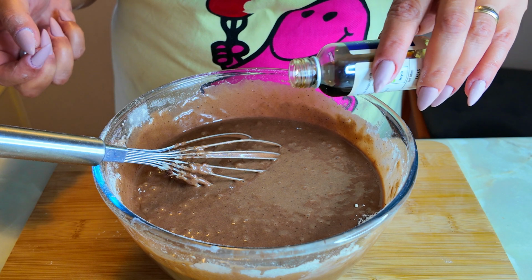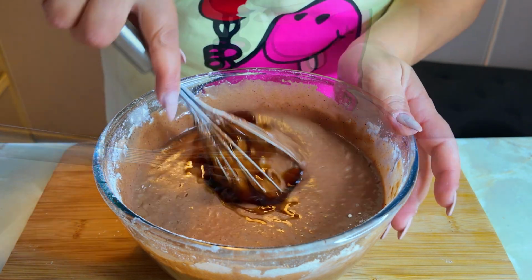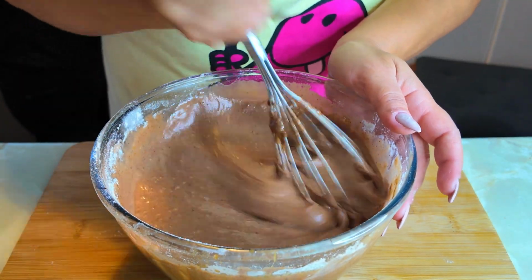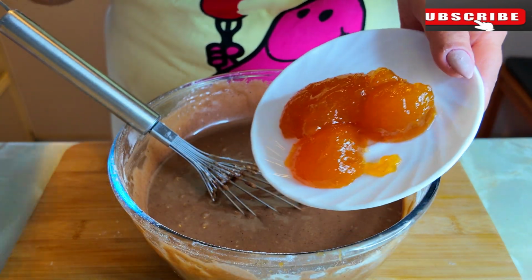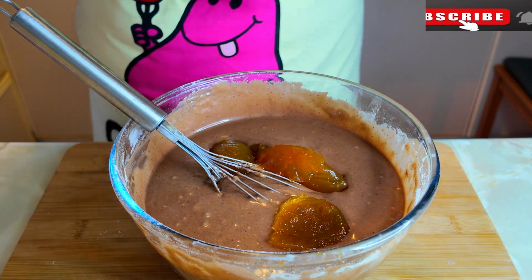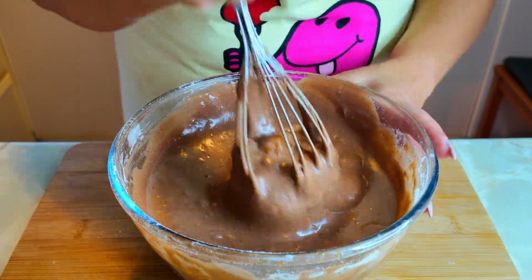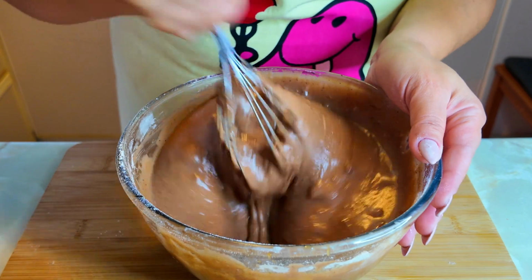Here comes the fun part, vanilla extract. Add it to taste. And of course, the hero of this dish, 130 grams of apricot jam. You're probably thinking, jam in a brownie? But trust me, it works. Mix it all up until no lumps are left, and the batter looks smooth and ready for action.